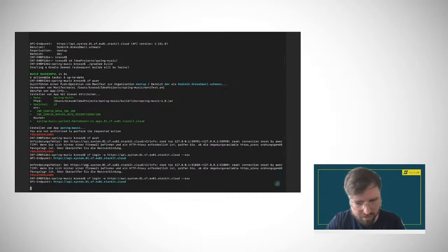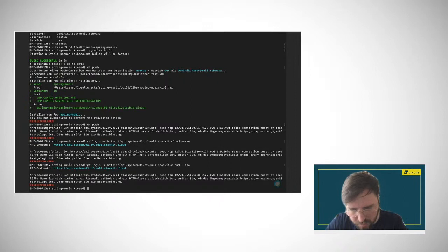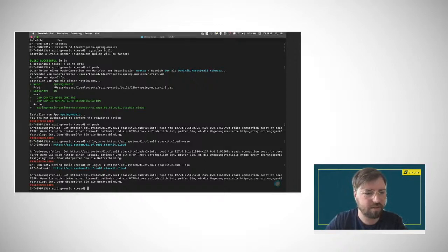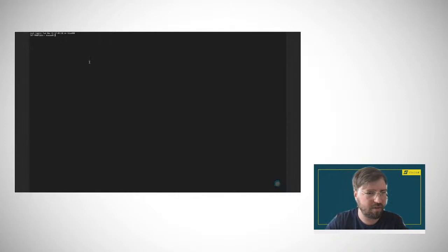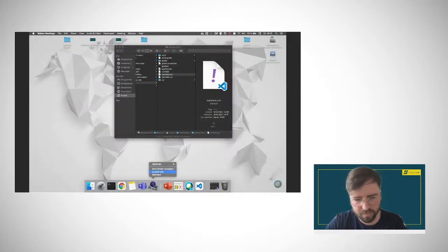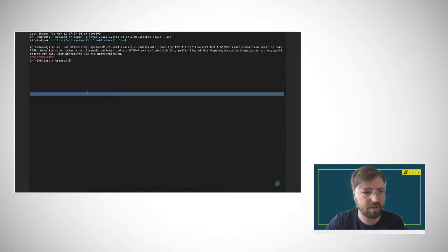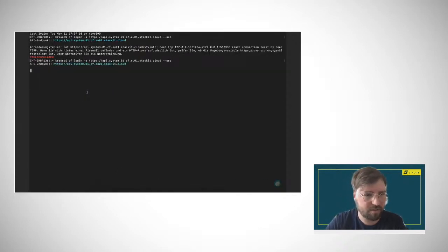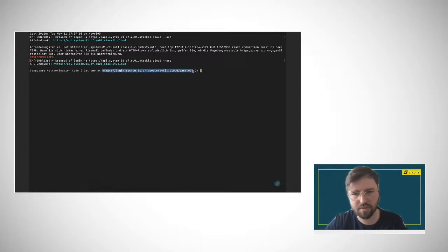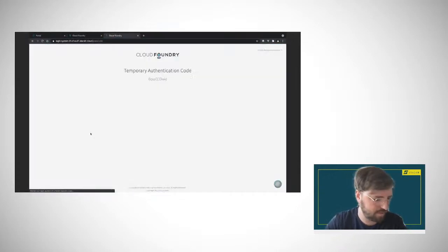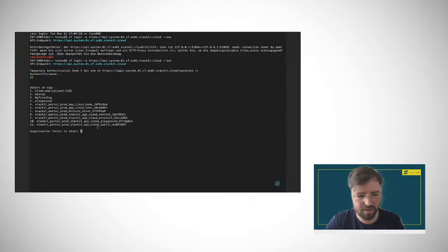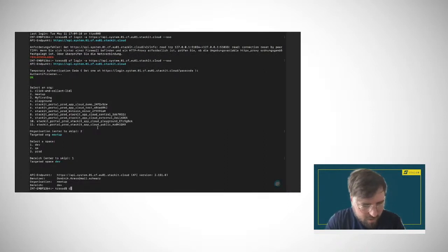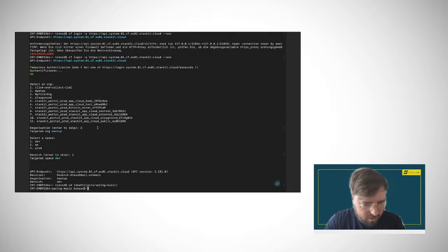All we have to do is now CF login with that. And we can't even log in right now. Connection was reset by peer. Oh, yeah. That's an interesting part. So, all right. Then we end our Proxifier session again, and we retry it. Yeah, temporary authentication code. So, I think we are still in my 5 minutes. Now I have my next authentication code. I'm authenticated, meetup, dev, CD, idea projects, and Spring Music, just like that.